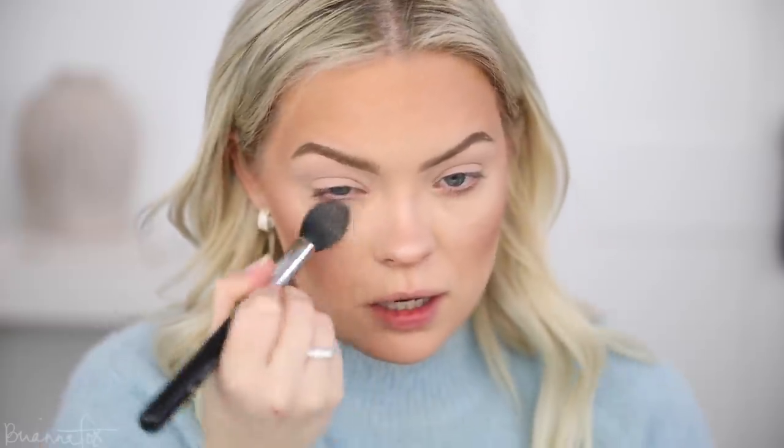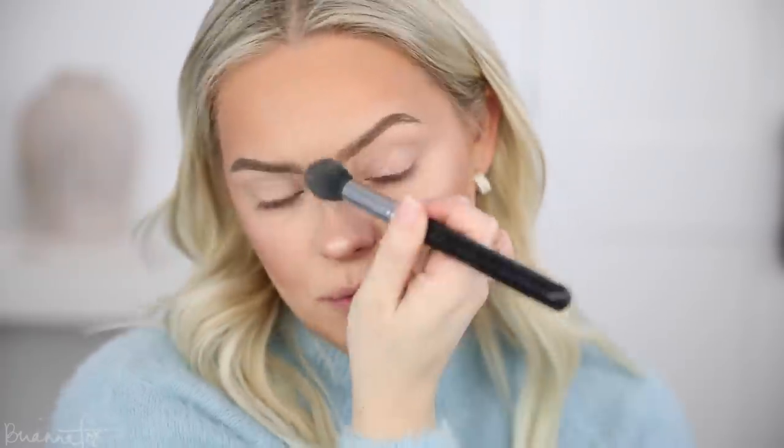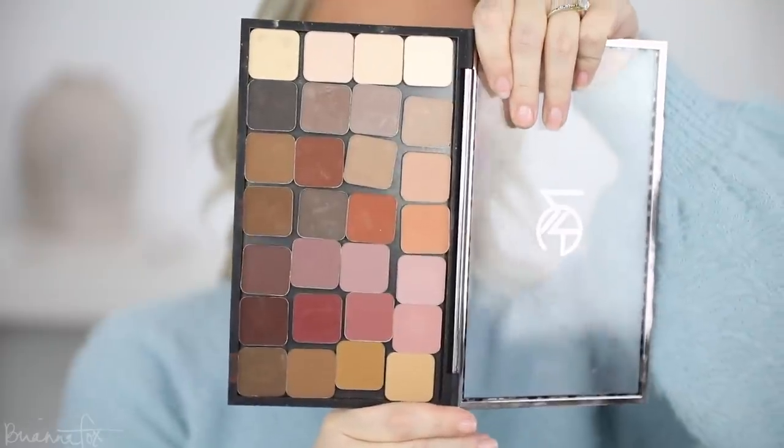I'm setting with a little bit of powder, and also taking this powder underneath my eyes again — always do this just to ensure it's powdered in case I get any eyeshadow fallout so it won't stick to my under eye. I think I wanna use my Makeup Geek eyeshadows. I get so many questions on all the eyeshadows in this palette — it's actually a pre-made palette, you can buy the entire thing, and I'll link it down below. I do have a discount code with Makeup Geek — it's just Brianna Fox for 10% off. I'm still getting used to the names since the rebrand, but it'll just take some time.